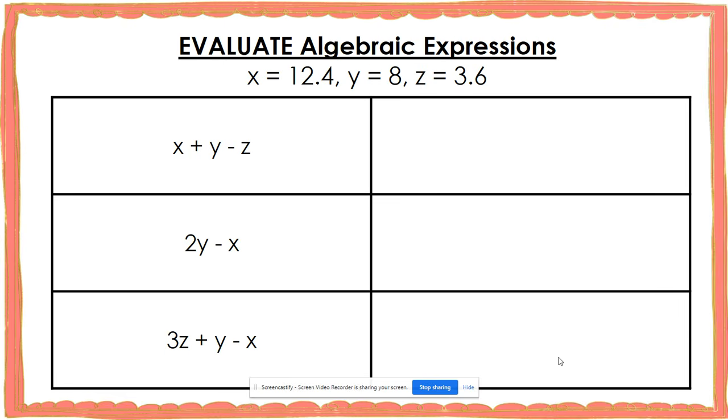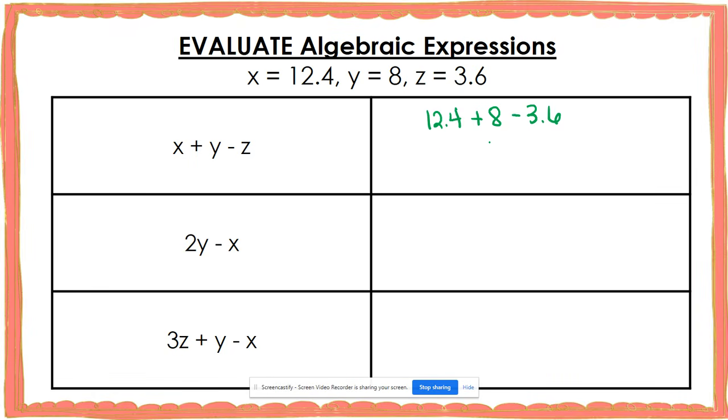I can also evaluate algebraic expressions with more than just one variable. So I can plug in all the variables that I need to an expression and then solve. And when I solve, I always need to make sure I use the order of operations. So this first problem says x plus y minus z. Well, I'm going to replace x with 12.4, and then plus y, well, I'm going to replace y with 8, and then minus z. So I'm going to replace z with 3.6.